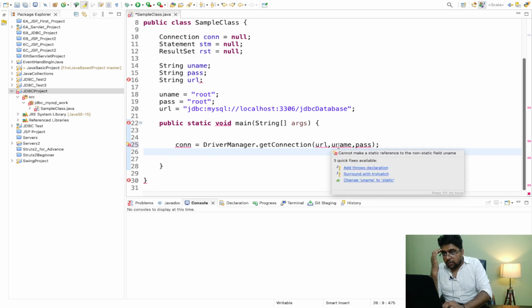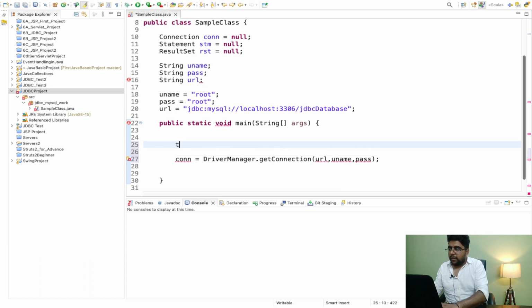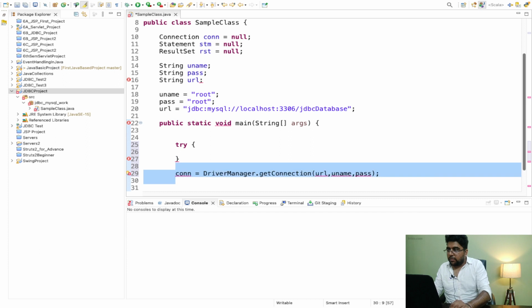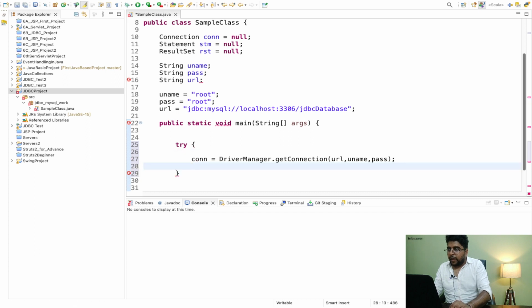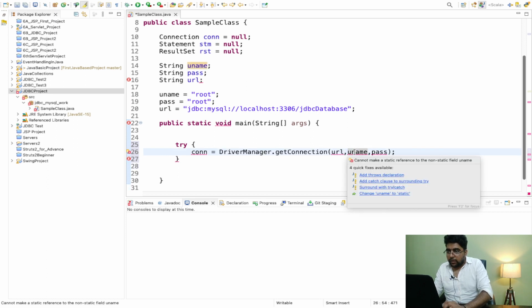Okay. So the thing is, I cannot write this code directly. I need to write this code in a try catch block because this is sensitive code and it may break during the connection as well, right? And the second thing is add throws declaration.